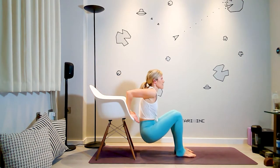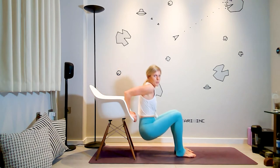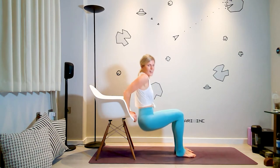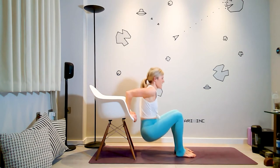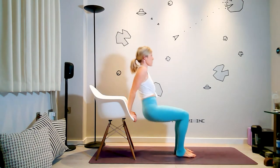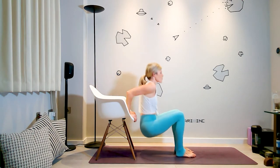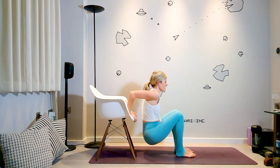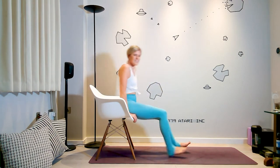As you go for 12, as you go for 11, 10, power through. Feeling my elbows bending and then the extension is coming into the arm. For 10, for 9, 8, 7. Yeah, I can feel it, in the back of my arms. 6, 5, 4, 3, 2, and 1, and release.